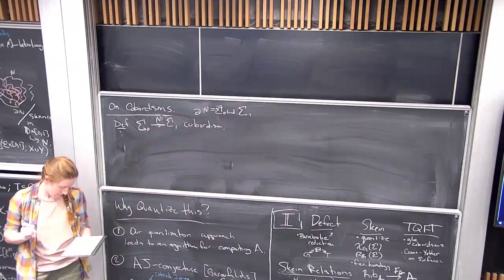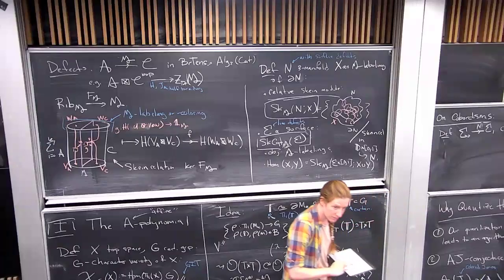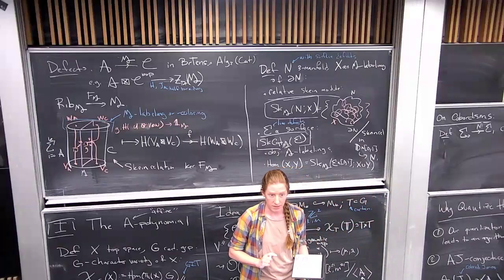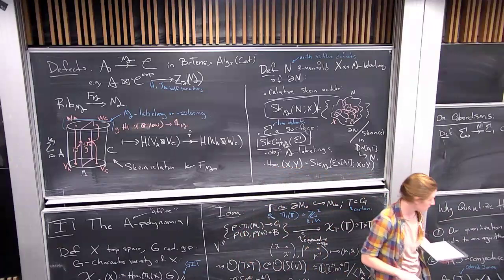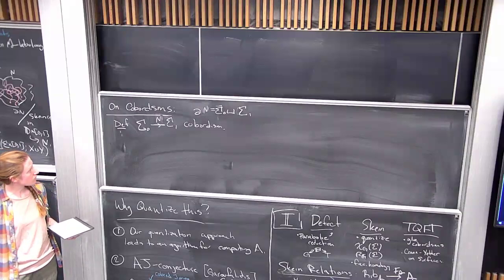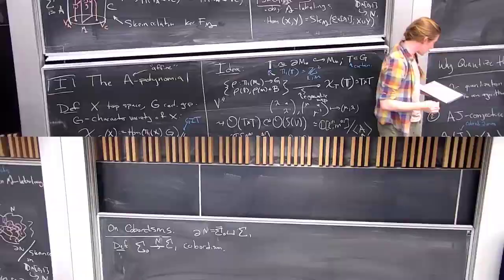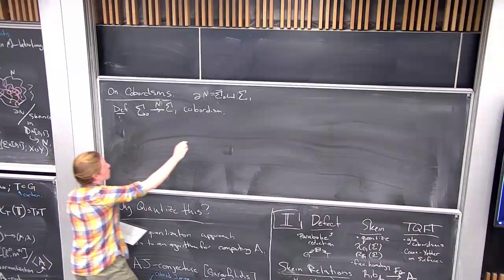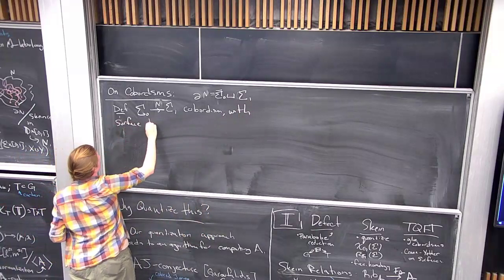Sorry, you still think of N as stratified, or do you? I do. So maybe I could write this really big somewhere, N is always going to be stratified. And the non-stratified version of this is worked out already by Jordan, David, and Pavel, actually. And Walker and Theo Johnson-Freyd, yeah. Part of it that I use later is worked out otherwise. So this is always stratified. So this is a cobordism with defects.